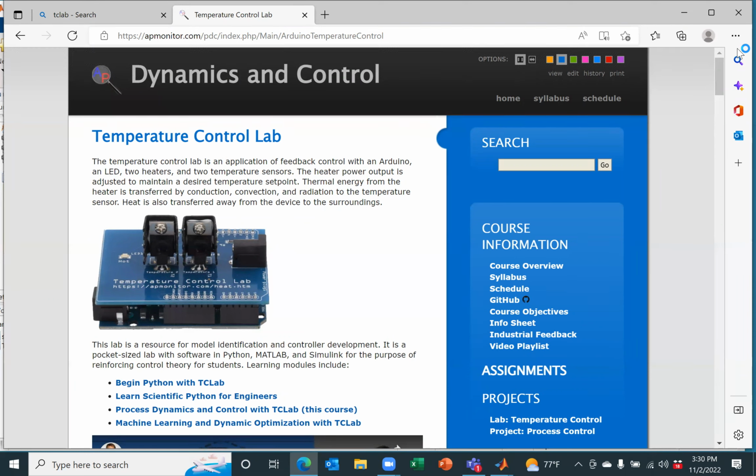So this is a simple system wherein you have a heater element and a thermistor. Basically you have a heater, that is your actuator, and then you have a thermistor that measures the temperature.